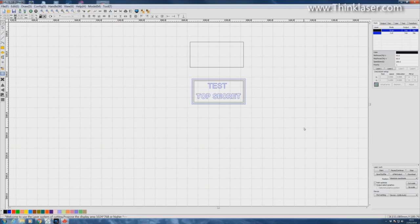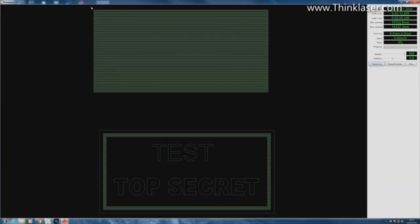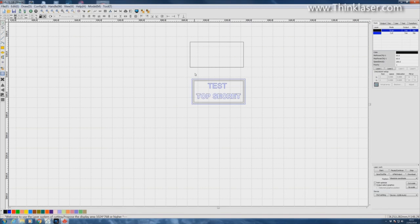Now, for those of you that haven't done this sort of vector text and graphics before in RDWorks, there are some interesting rules that apply with scanning. Let's just preview it and I'll show you what I mean. I can see from there that the test and the top secret are cut. They're not engraved. Have I got those accidentally on the wrong layer? We certainly have. Look, this text is in blue and it ought to be in black on a scan layer and not on a cut layer. So let's go back and preview it again.